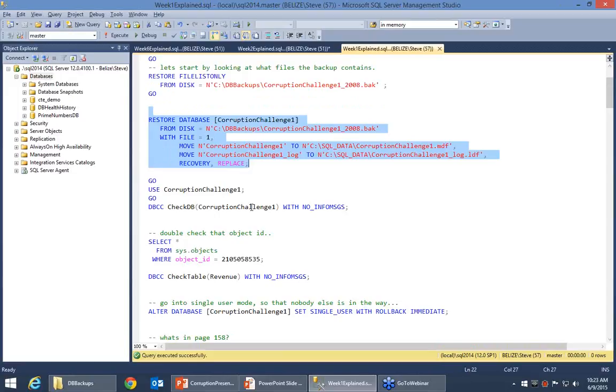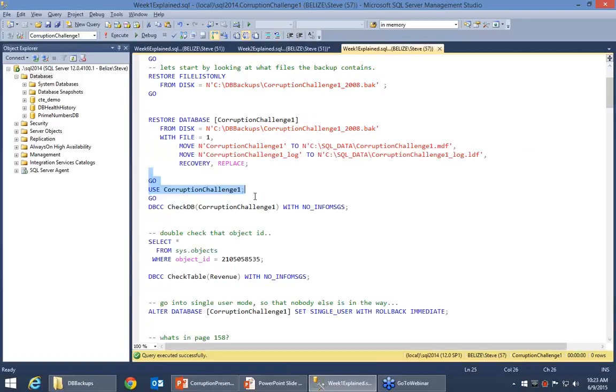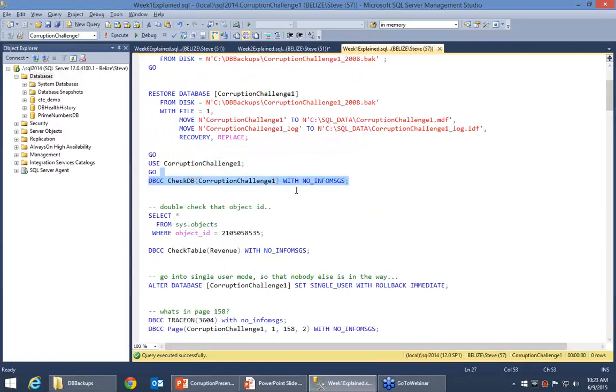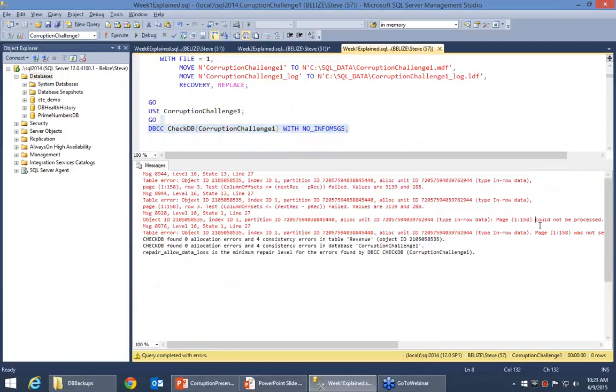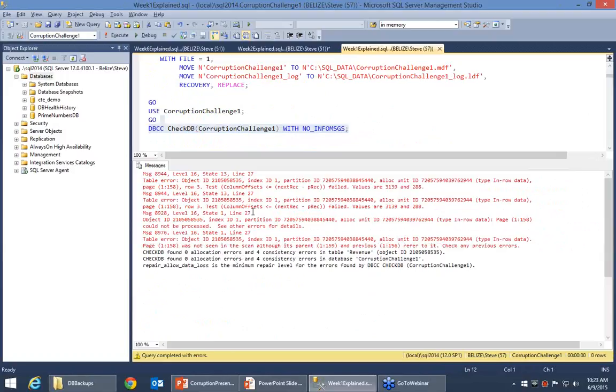Okay, so we've now got the database at a point we can work on it, but we don't know exactly what's wrong with it. So we're going to connect to that database and run DBCC CHECKDB. And when we do this, I'm going to put some carriage returns in here so we can see the whole message. A few things are going to jump out at you here. First one we're going to take a look at is the object ID here. And we can do a select to go figure out what object that actually is, but we can cheat and just jump down here after all the red messages and see that the object is a table called revenue.